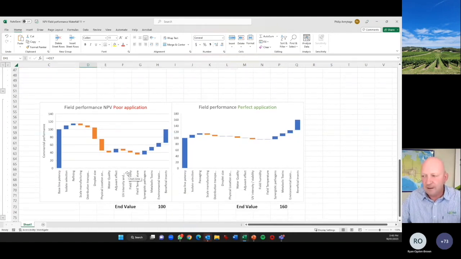So I just thought I'd like to flag this process around the cascade of a poor application job. Yes, I put on 300 litres of water to the hectare. Well, that's good and well. What was your coverage actually like? As compared to, look, I only got 150 litres on, but I got fine droplets and I didn't have any drift, etc. So that's just something we would like to flag, that the difference between a good application and a poor application can be really quite significant, particularly when the beneficial insects are in the crop and they're doing all the hard work for you.